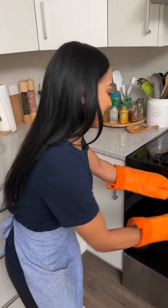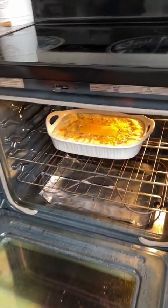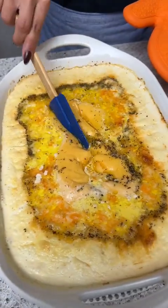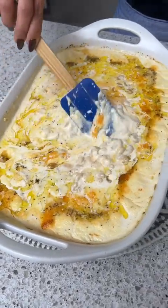Time to take out our mac and cheese — let's see how it looks. It's nice and bubbly. Now we need to mix this. Start with the middle, get that cheese broken up a little bit. It does look like a lot of liquid, but we are going to be putting this back in the oven again.